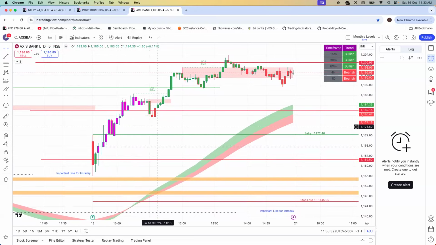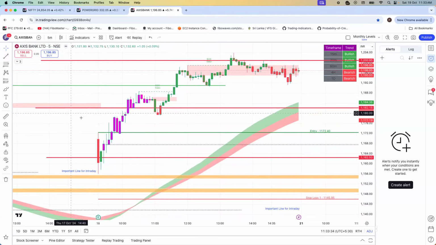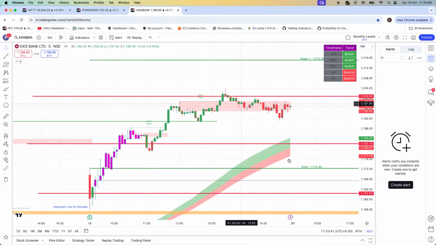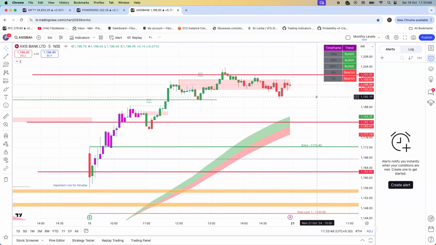So where is the target I took? I took a target where, like this one was the target. Okay. The target one was big here. It was a big target, like target one was big targets here. So you can expect a target one, but I cannot have a target one like that.